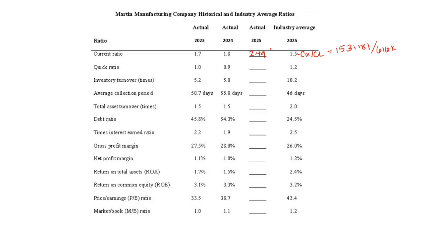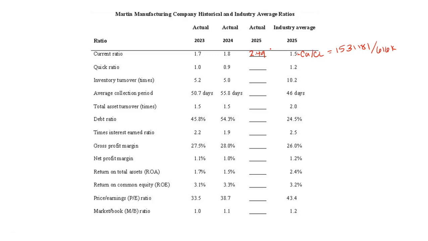So we can see from that our current ratio has been increasing, and it's well above the industry average. So just off the cuff, we should be doing well liquidity-wise. We should have enough short-term assets, enough cash and cash-like assets to cover our obligations as they come due. Because remember that current assets are those assets that you expect to convert to cash within 1 year, and current liabilities are those bills you expect to pay within 1 year. So we are in very good shape to cover those. Our current ratio is quite high.